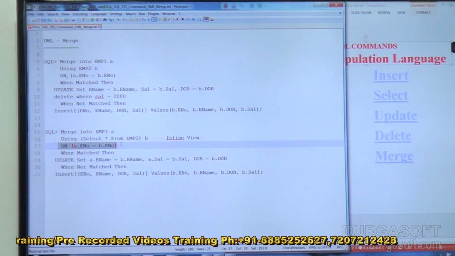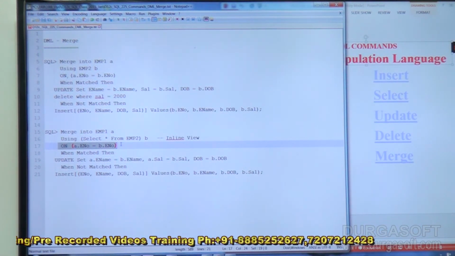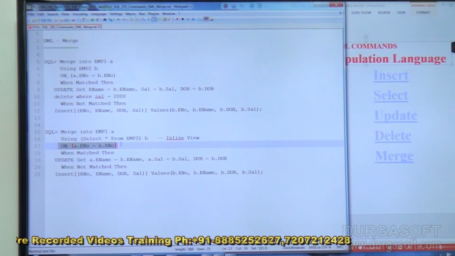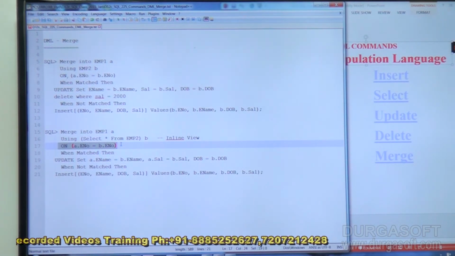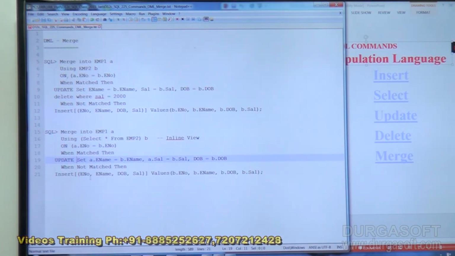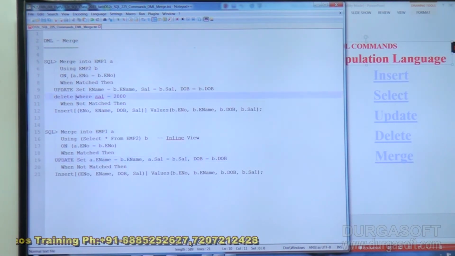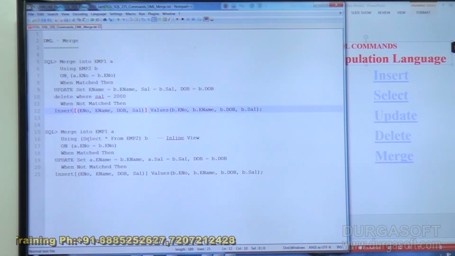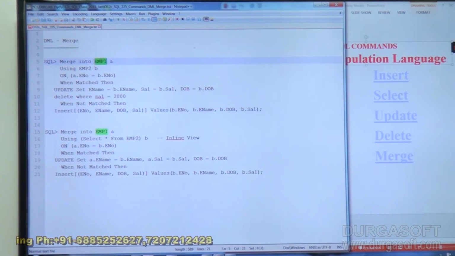It should not be visible in the update clause of the update statement. This column cannot be modified. We do not specify the table name either in update or in delete or in insert, because the target table is always specified in the beginning.